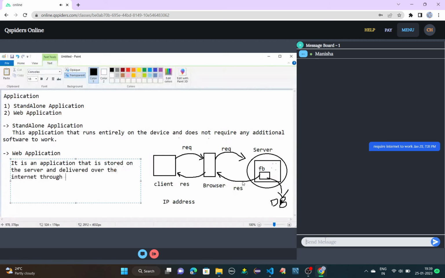Now this definition will be clear to you because you understood diagrammatically, right? It is an application stored in the server, and it is delivered to all the clients over the internet. How is it delivered? With the help of a browser.